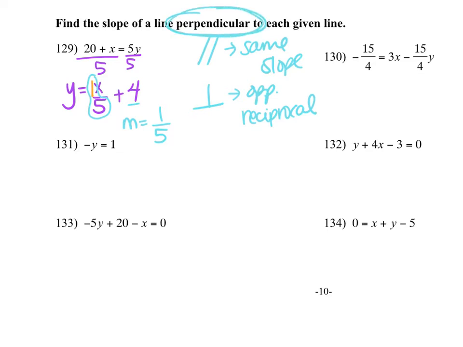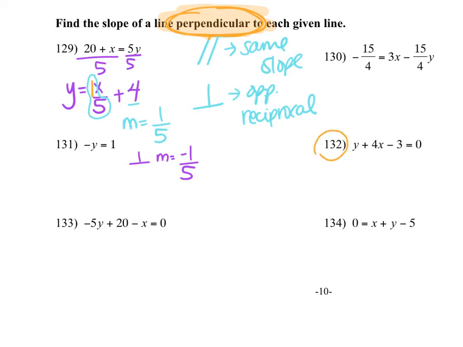So we are going to do a perpendicular line right there. Okay. If I want something to be perpendicular, it is the opposite reciprocal. So I know my perpendicular slope, in this case, would be negative 1 over 5. Because negative 1 over 5 would be the opposite reciprocal. You're just flipping it. Okay, let's try with 132.